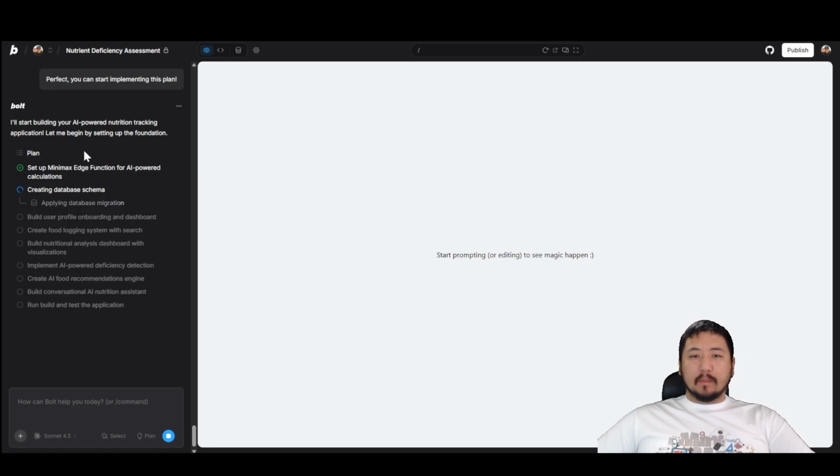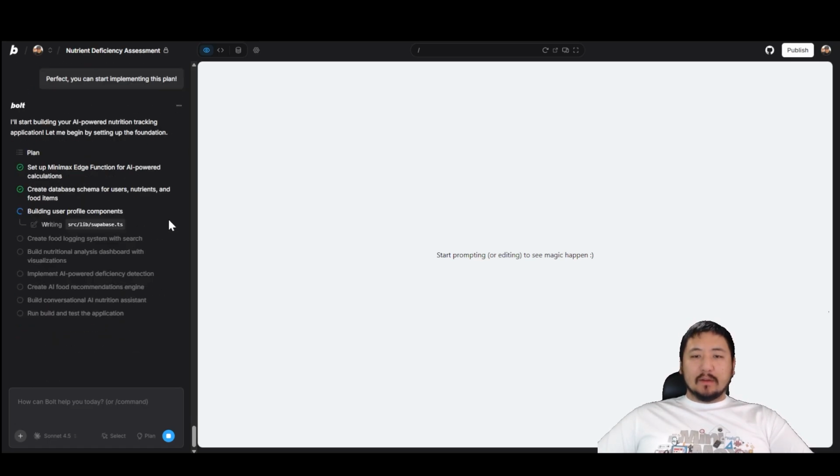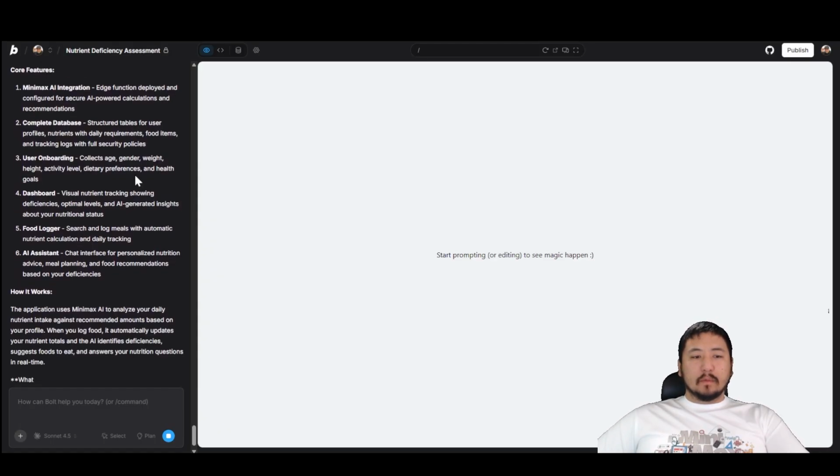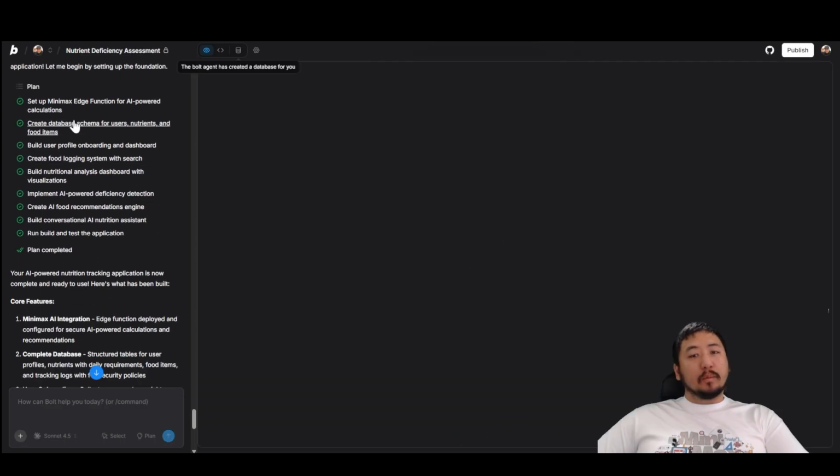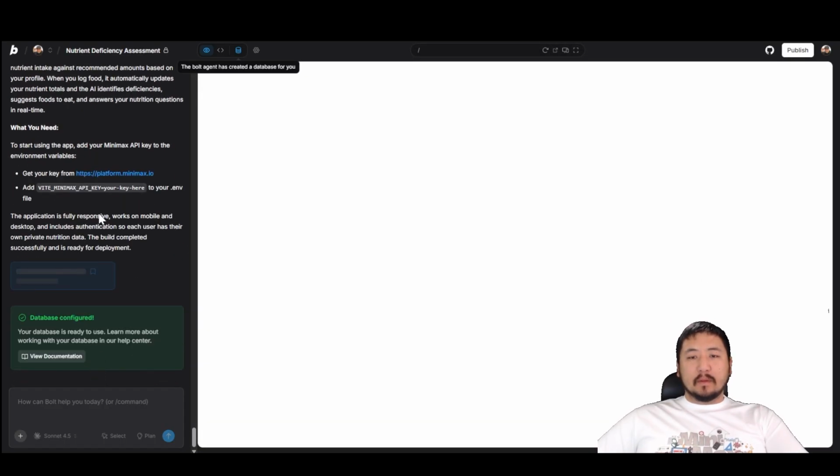Bolt is going to start building our sites. So this is going to build out the full site, which is really impressive and really helpful to have. Now that it's completed building, this will take a few minutes, but it's important because it's going to cover all the things we need. It's going to finish this out, and now all we have to do is let it take a few seconds to load, or I can click the refresh button right here.